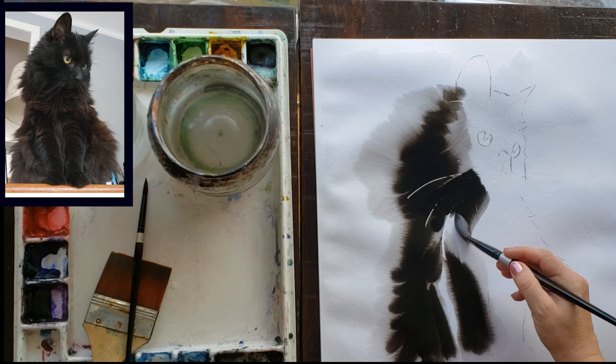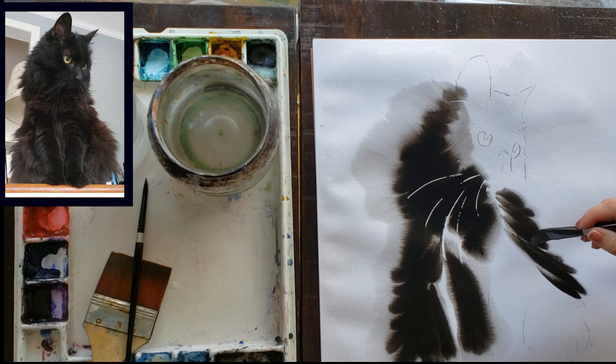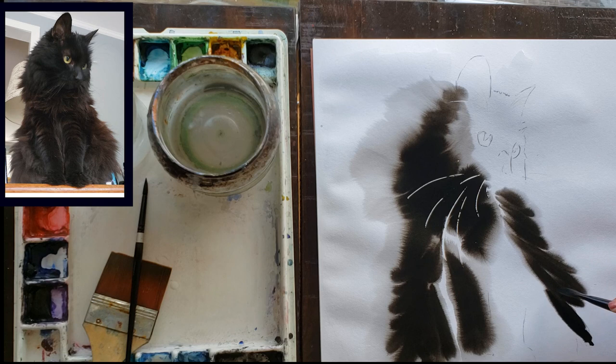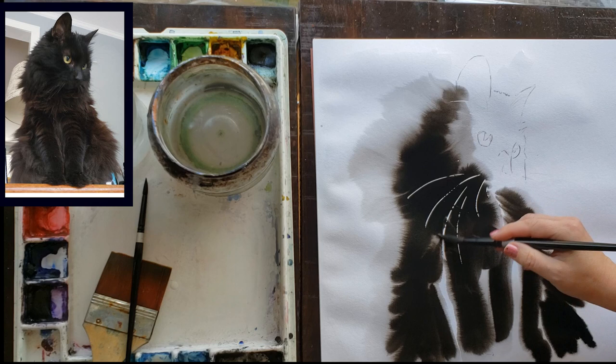And then I got these results — it just doesn't look right. It works better if you put the brush down underneath her ear and just glide it along the edge straight down, never lifting it up until you get to the bottom of the edge by her feet. That works better because the paint will fur out anyway, and then you don't get those weird little tufts sticking out that don't look like cat fur.